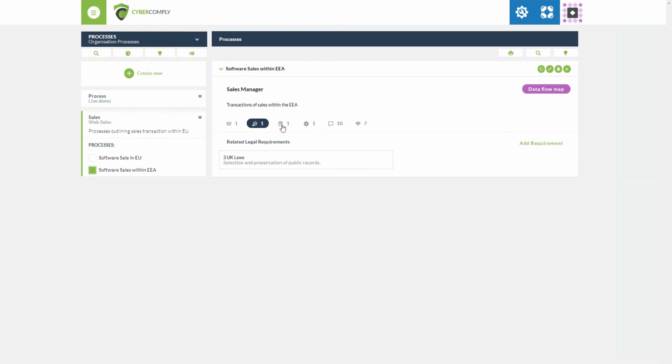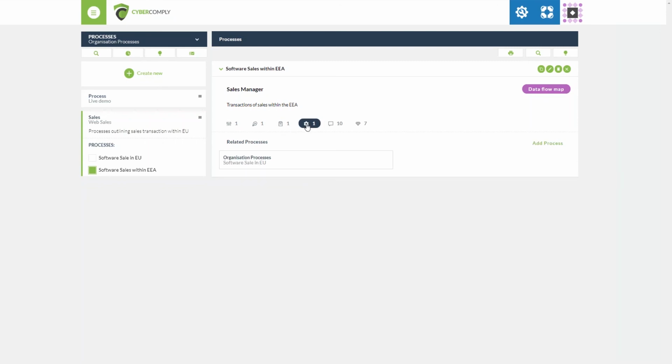The next one, as we went through earlier, is the related legal requirements. We've then got the related tasks. You may have somebody that's going to go through and create the top level process, and then go into a stakeholder meeting with that particular team and department head and say, look, this is the process map you need to do. I'm going to assign you a task within the product itself and grant you access, and then they can mark whether that task has been completed further down the line as well.